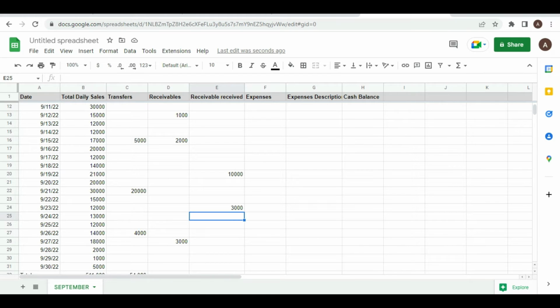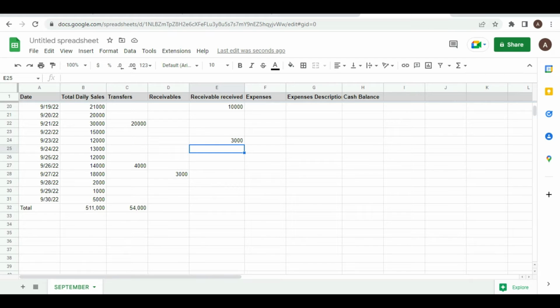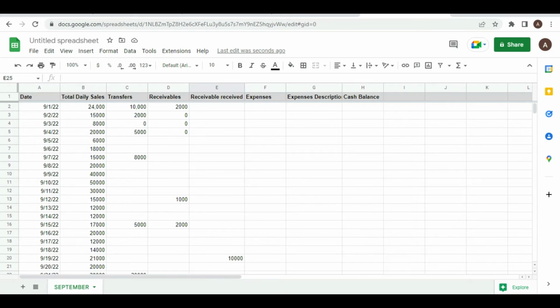We can't bring them under sales. If you bring them under sales, then you are just cheating yourself, or the guys at the shop just end up cutting away with the money because you are not making provision for it. But this money that you actually provided for as receivables, when they are received back, they do not add it to the sales. They have to tell you that, okay, the person owing us on the 12th paid back 1,000 naira when it is being paid.